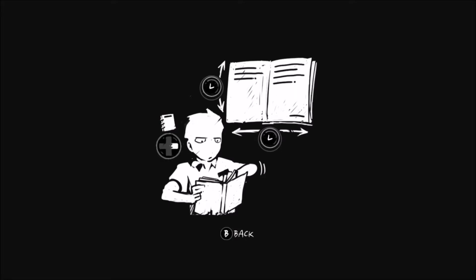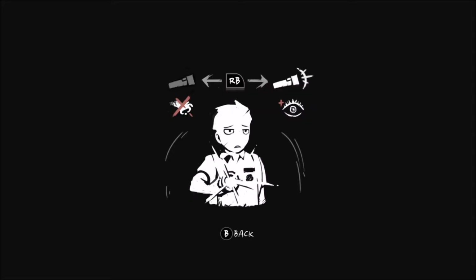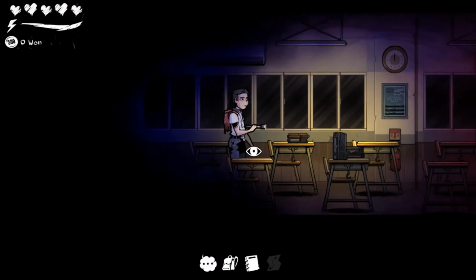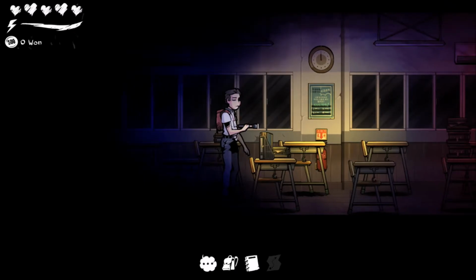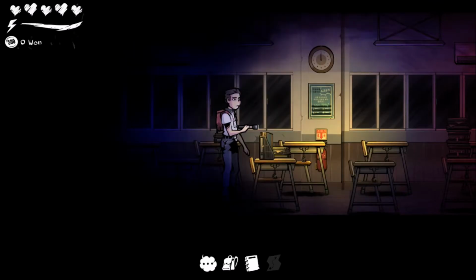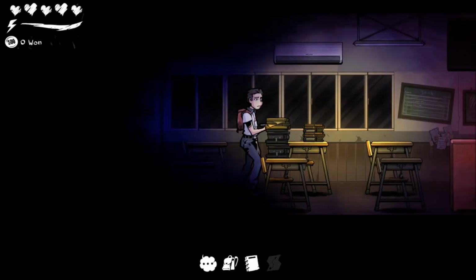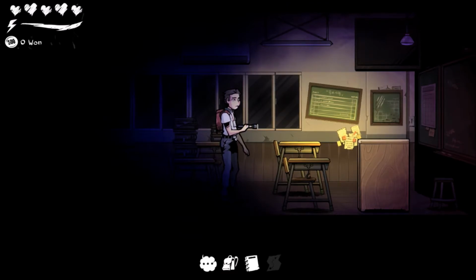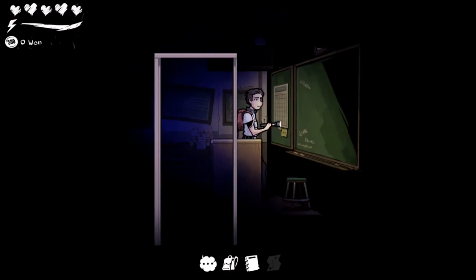Okay, so we've got a note, and we've got to press right on the D-pad to open that. Use the left stick to scroll up and down and move pages. Okay, and right bumper uses a flashlight. Let's get the flashlight on then. What was it? Right on the D-pad. So there's a note that was left on the table. Alright, let's see what's going on. Something about the front board.